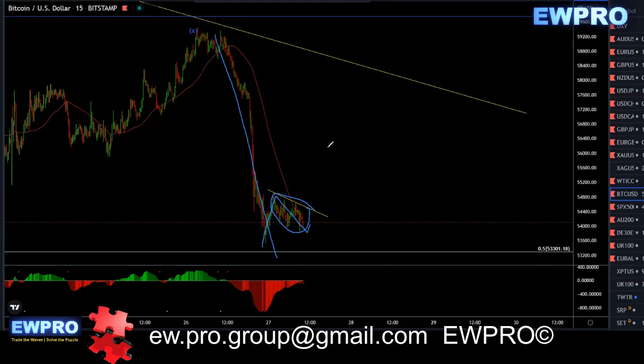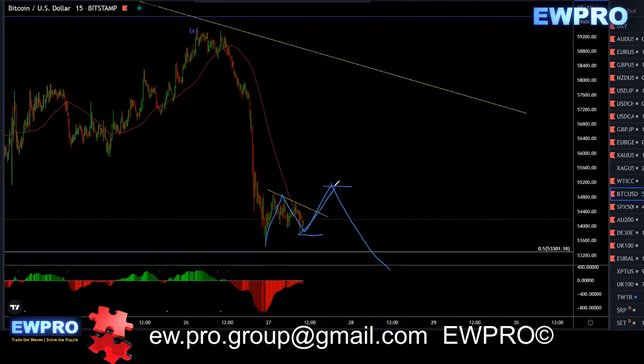So if you get a break of the little flag in here, then you can look for the buy. It may just turn out to be an A, B, C, and then give you more downside. So you will have to keep very tight stops. If it just gives you a C up, comes back, takes you out at break even, well then if you get a trend line break and a sell setup, then you can look for the sell for a little bit more downside. You'll be only scalping, you know, yeah.